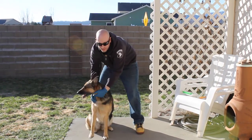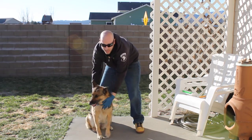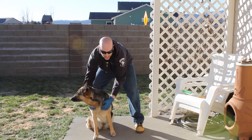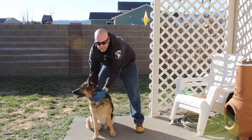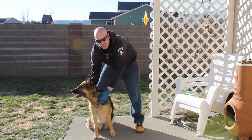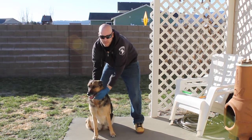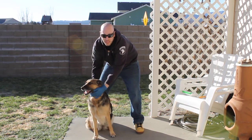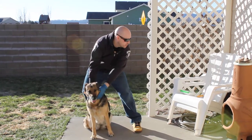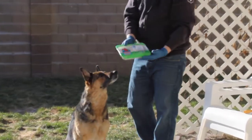She's a beautiful dog. We started her on raw food, and we kept her on raw food for a long period of time. Now we are feeding a different food, and it's a dry food, but it's one that I definitely feel very, very comfortable with and I like. But she still gets raw every once in a while, and so just to show you guys that dogs can eat raw food and actually consume the bone and all, I'm going to feed her an organic Draper Valley chicken thigh. So here's the package right here.